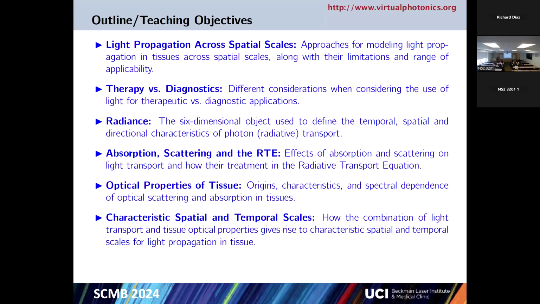So that's roughly the first part, and then once we define what the radiance is, we'll talk about how we treat light transport and how it's modified by absorption in the tissue and scattering in the tissue, and how combining the effects of absorption and scattering leads to what's called the radiative transport equation, which is the foundation of diffuse optics. And that's precisely the equation that Monte Carlo simulations solve, the radiative transport equation. So then we'll leave modeling behind. That'll be roughly the first half of the lecture or so.